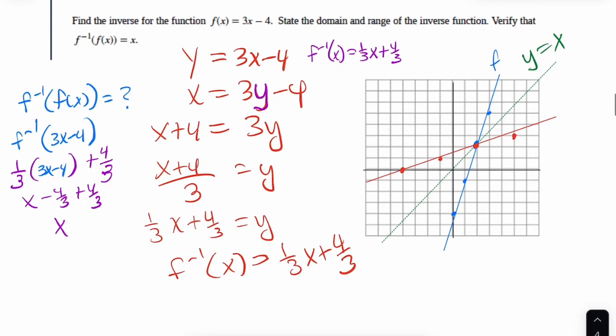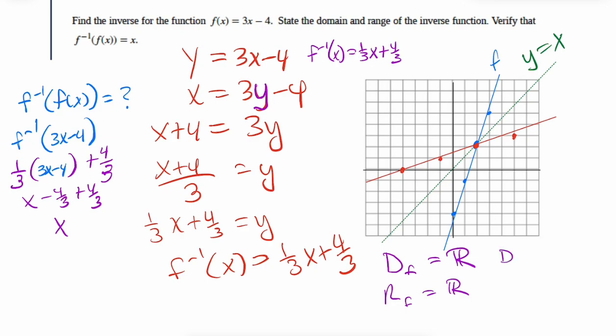Oh, you're so cute. I didn't do domain and range. Linear functions. The domain of f is all real numbers. Please put -infinity to +infinity or the all real number set. I don't care. You pick one, unless it actually asks for a particular one. The range of f is all real numbers. That one goes forever and ever, left to right, -infinity to +infinity. So this domain and range is nice.